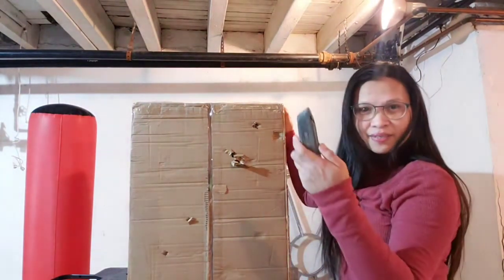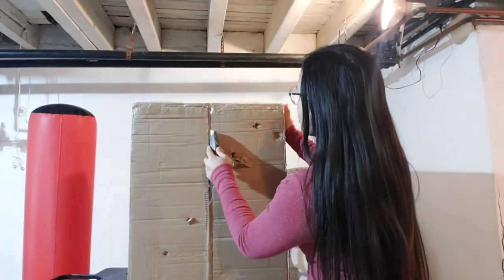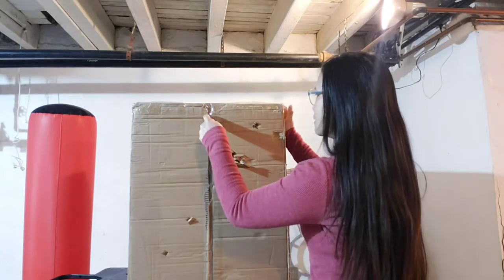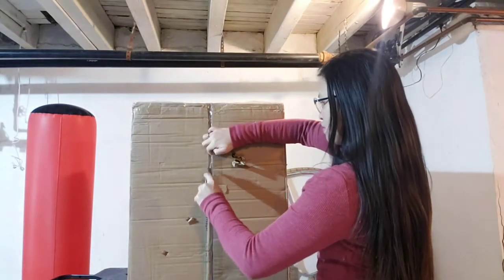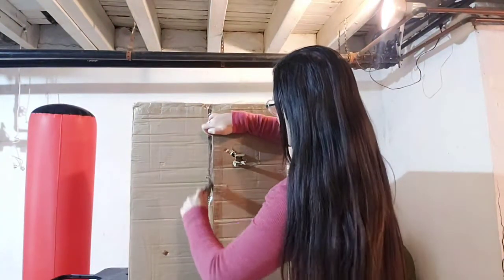So let's open it. Ito, mayroon akong cutter. Hello. So I will make sure that hindi ko makat yung pinakaloob. Just in here. Like this. Nasa taas ang asawa ko. But he will come to help me set this up.